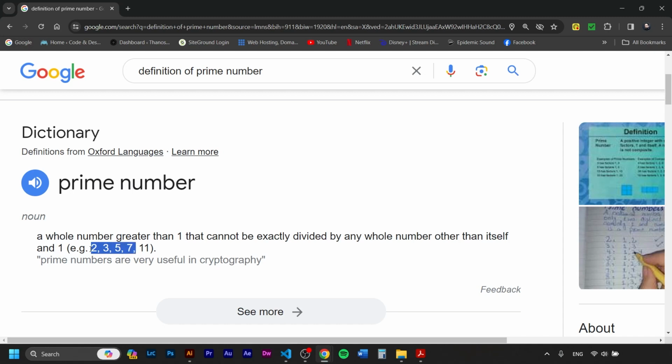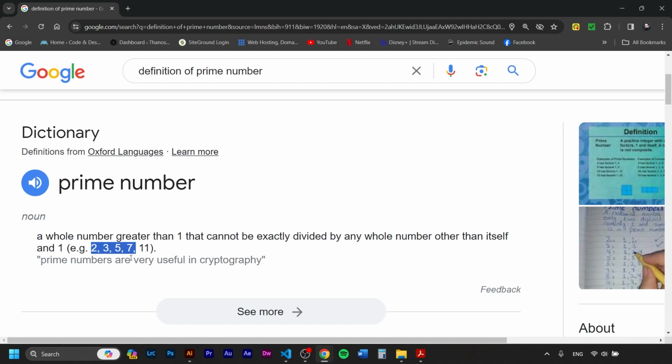So what this means is that 2 is divided only by 2 and 1. 3 is divided only by itself and 1. 4 is divided by 2, so we don't include it here. 5 is only divided by itself and 1. 6 is divided by 2 and by 3, so we don't include it. And then 7 is only divided by itself and 1. 8 is divided by 2 and 4. 9 is divided by 3. So this is why we only include these ones from 1 to 10.